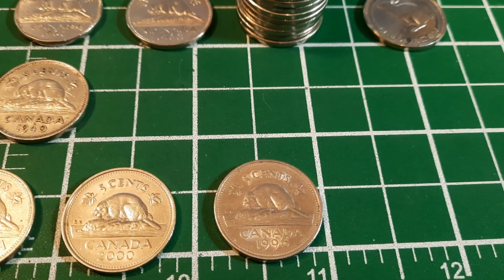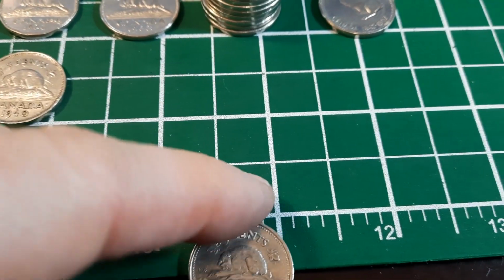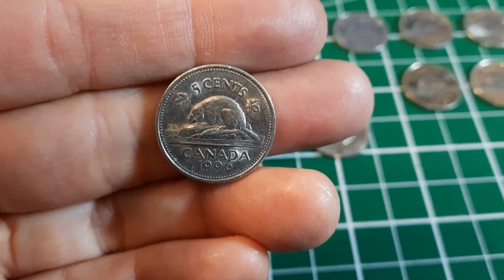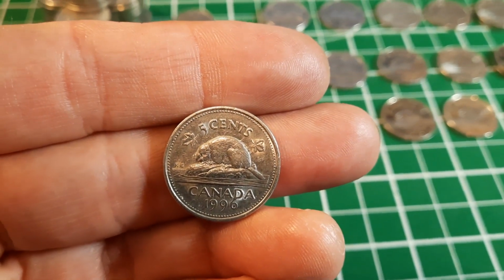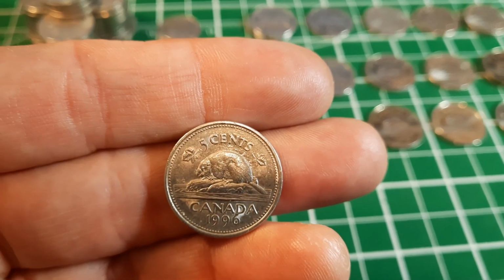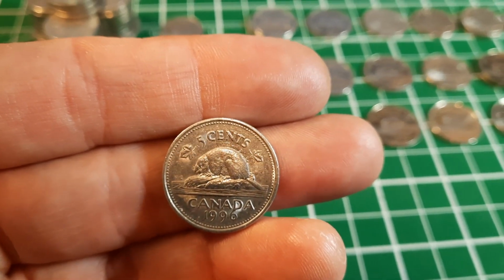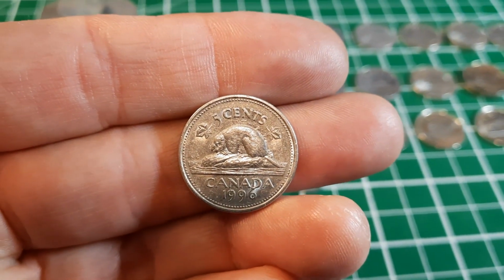But our best find by far in this hunt is this 1996. This is the attached 6. I'm going to throw it under the scope one more time. But it has that significant die clash on both sides that we can really see. We can see right here, but I'll throw that under the scope and get a closer look.